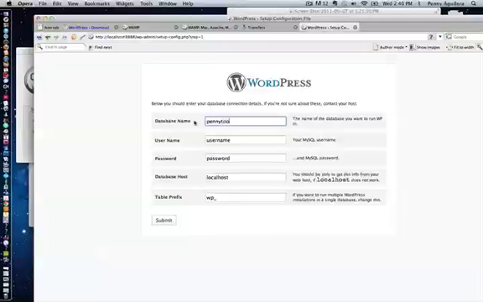Penny 2. Because we are working locally, and this would be at home or at Madison College, your username and your password are both root. That is WordPress and MAMP's sort of code to remember. We're just working in a local environment at the root of the MAMP. Localhost, you can leave that as is. You can leave the table prefix, which is all kind of database stuff, as is. Hit submit.